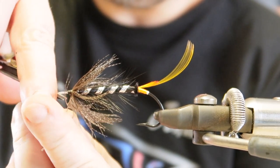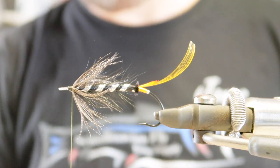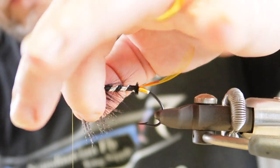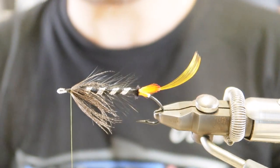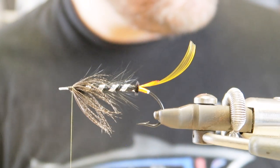Feather off. There you see, nice profile, nice length of the feather.